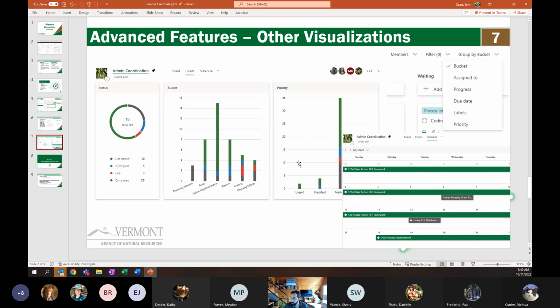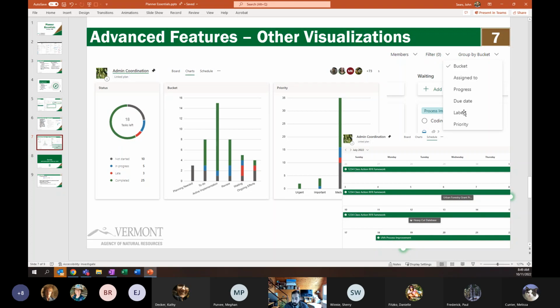And we mentioned you can set up priorities. It'll break things down by priority. By default, it groups by bucket, but you can actually group by any of these different categories, including bucket. You can group by assigned to. So if you do that, it'll take all of the things that John Sears is assigned and list those vertically. All of the things that Agnes is assigned and list those vertically. It's a really great way of parsing out who's responsible for what. So again, if you're managing a team or if you're implementing a project, it's really great to look at and go, okay, what's the capacity looking like? Who's handling what? You can group by progress, due date, labels.